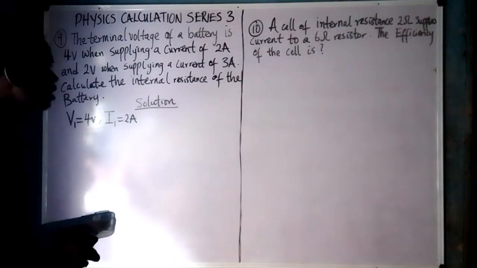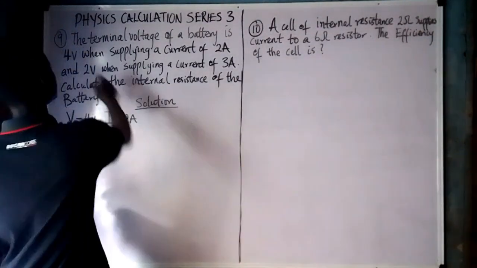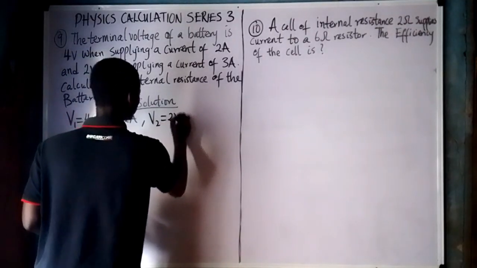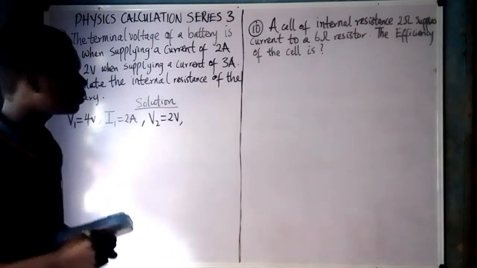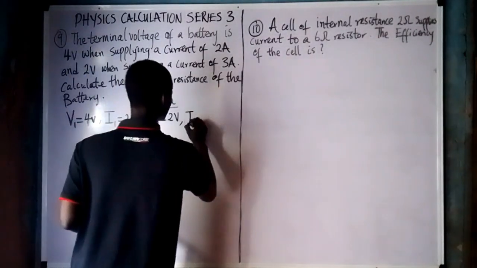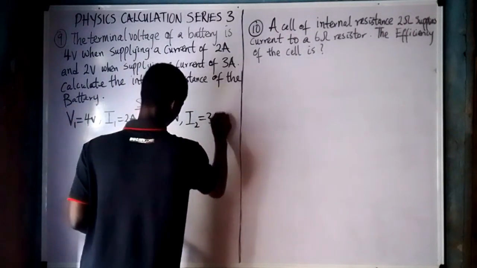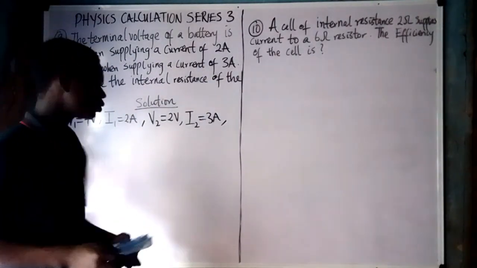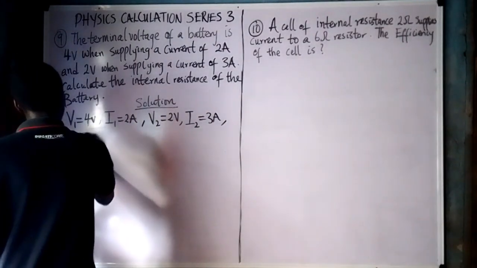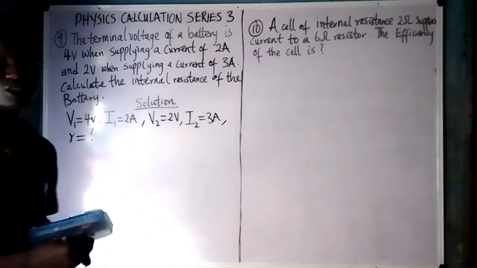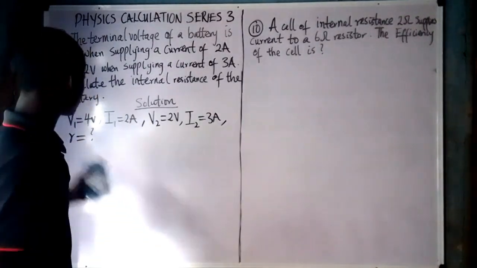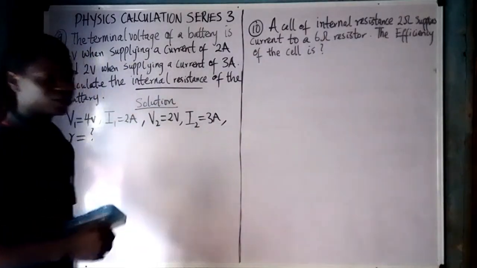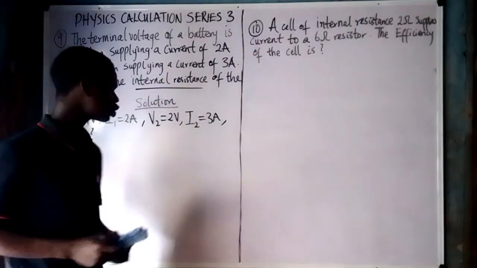They now said the terminal voltage was now altered and it was 2 volts. So when the terminal voltage was now 2 volts, what did they now say happened? The current that was supplied was what? 3 ampere. So I2 is now what? 3 ampere. Now what is the question saying? Calculate the internal resistance of the battery. Internal resistance is symbolized by small r. Big R is for the external resistor, but the small r stands for internal resistance, and that's what we are asked to find. Now this question was taken from the topic electricity.